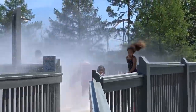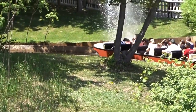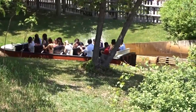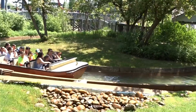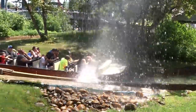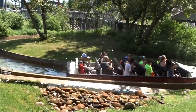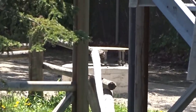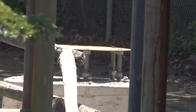After reviewing Timberwolf Falls and seeing how popular it was today, I really don't think it's going to be removed anytime soon. I honestly think it might get a slight upgrade along with this project. I think we're going to see a big Frontier Canada launch in 2019, and this might be one of the things on that expansion list. There's a lot they can do — add a storyline, some animatronics, or even just some theming in general to make it a lot better.